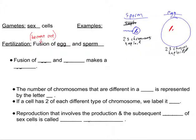But then they come together to form, when the egg and the sperm fuse, they make a, does anybody know what it's called? Yes. How'd you know that? Did you look it up? Okay. Be nice about it. So fusion of egg and sperm makes a zygote. You said 7th grade on the same stuff. Okay, 7th grade. 8th grade for you. When they fuse, they make a zygote. So here we make a zygote.